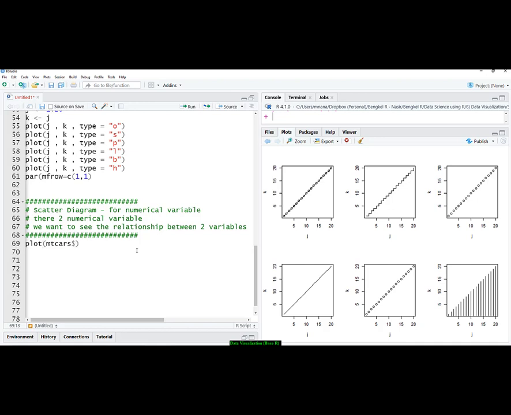Now let's say the first variable I'm going to put is weight, which is a numerical variable, and the second variable is, let's say, mpg, right?